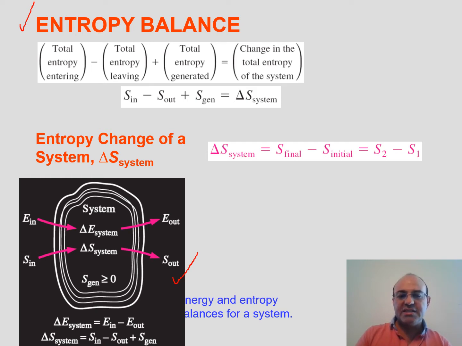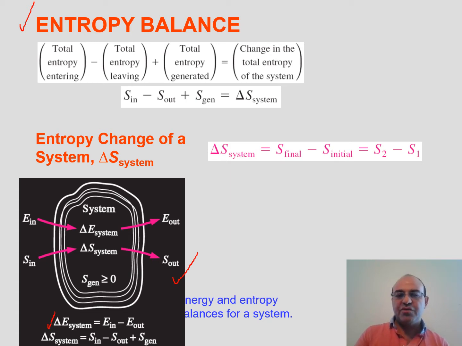So for a system, either open or closed, we said that energy in minus energy out in general is equal to delta E of the system. So if it was like in the case of a control volume, then there was contribution of energy in and energy out from the inlets and outlets, but this equation always holds. This is energy balance or conservation of energy.